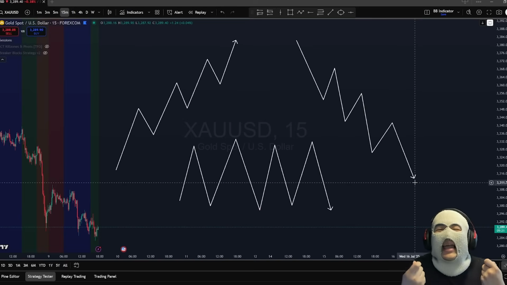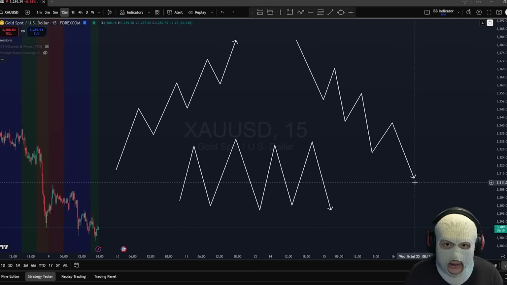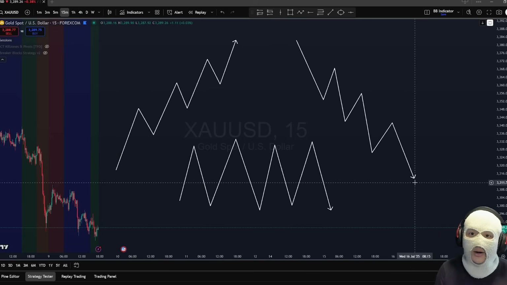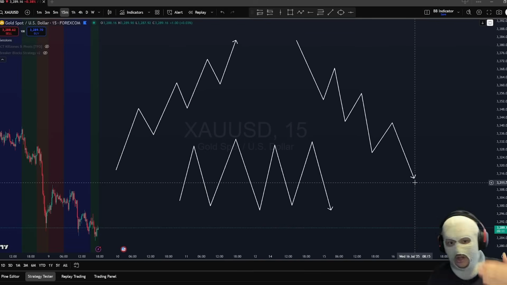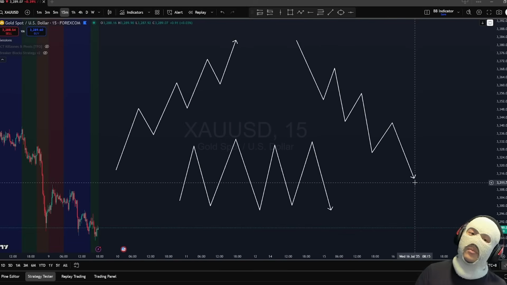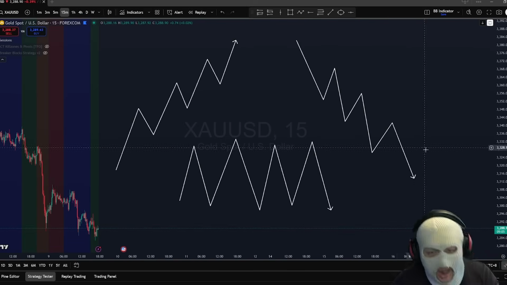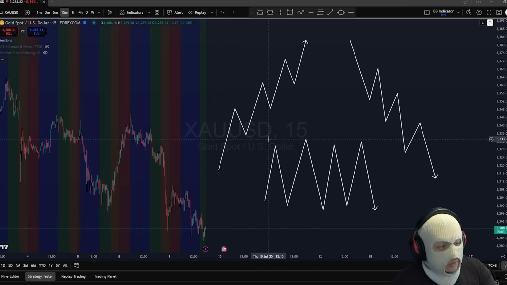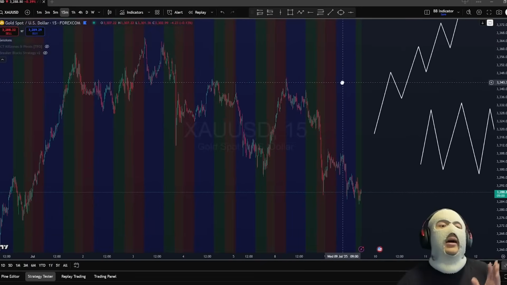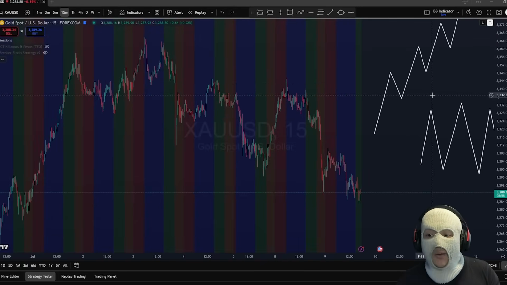Now, for the range itself, this is where the confusion comes in. How do we exactly identify a range? All right, because a range can be quite subjective, right? Some of y'all look for a 10 pip range, some look for a 100 pip range, some look for a 200 pip range. Personally, what I have been doing over the past 2 years plus live on the stream, each time I see a range, this is how I identify it.